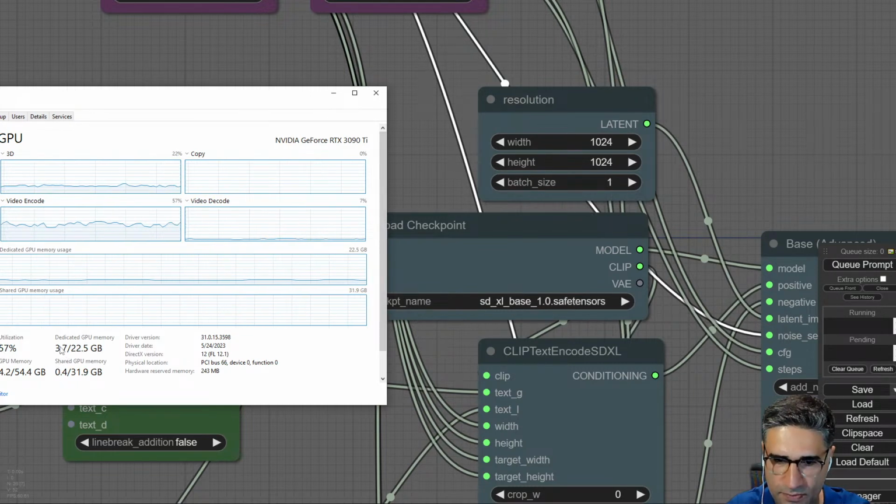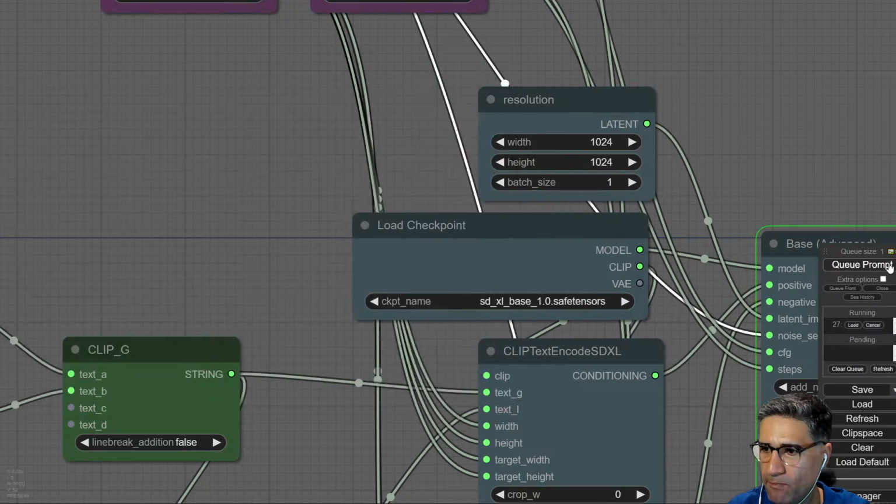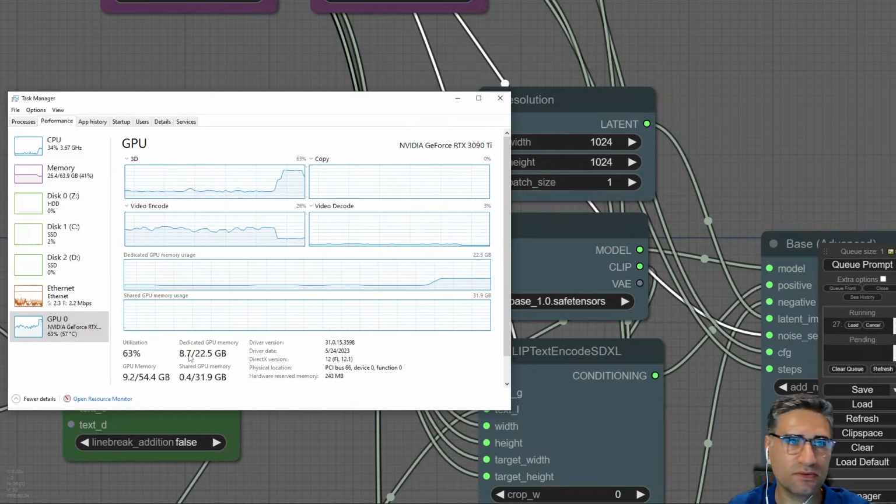Okay, my GPU memory is at 3.6 gigabytes. The queue is started. It's going up to 8.8. Also, I am on a live video and many applications are open on my computer.